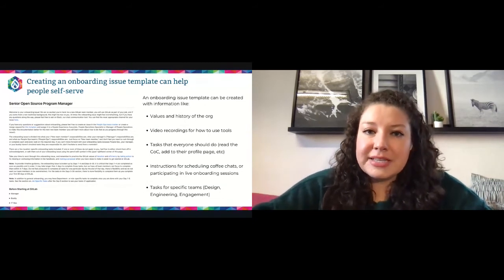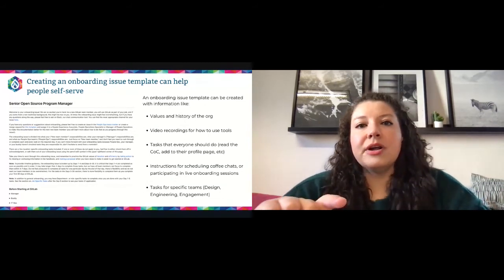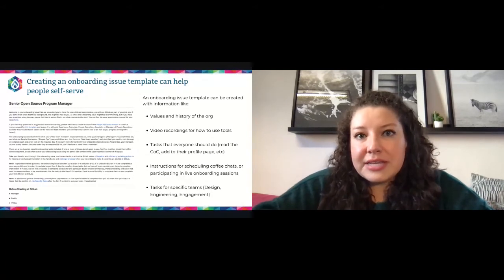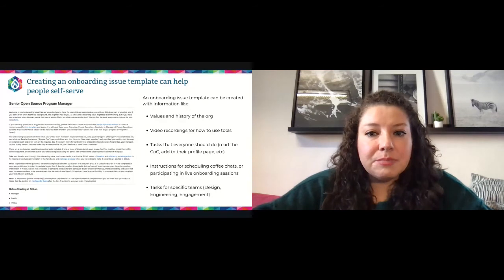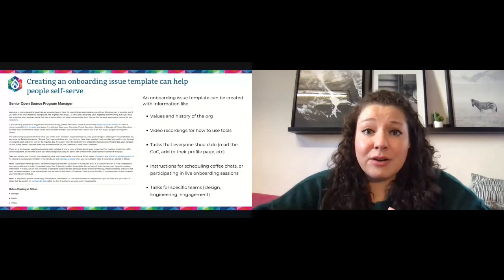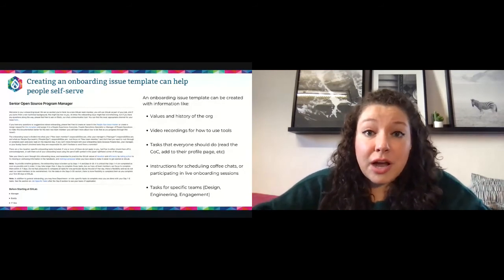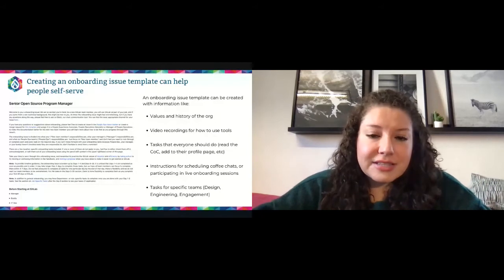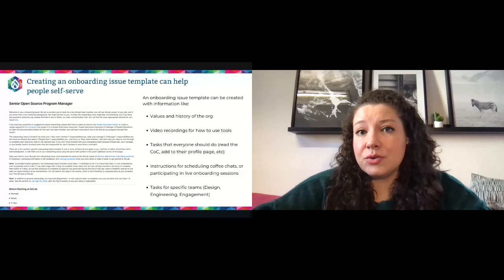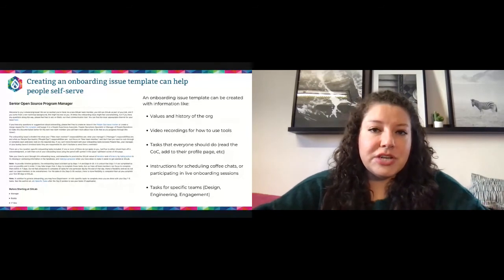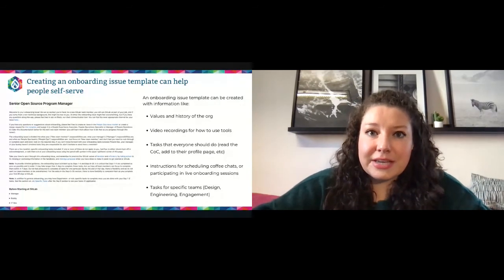It includes links to the values and the history of the org, video recordings of trainings about the tools, tasks that everyone should complete, instructions on how to have social onboarding, scheduling coffee chats and the like, and tasks that specific teams need to complete, like the design team, engineering team, engagement, etc.